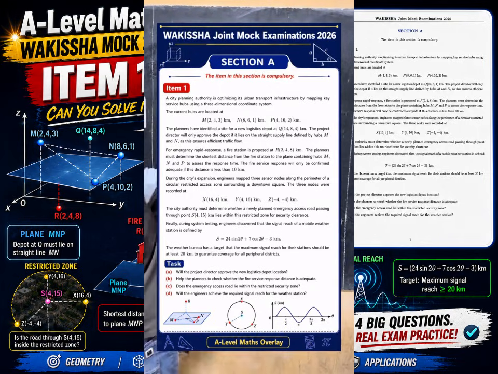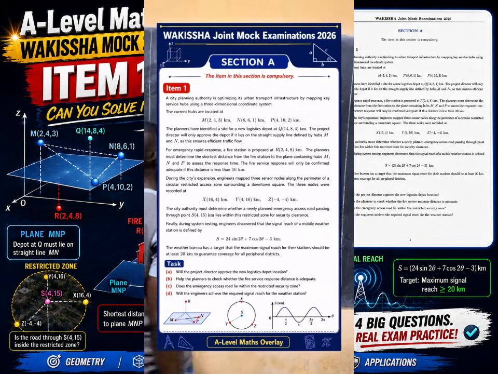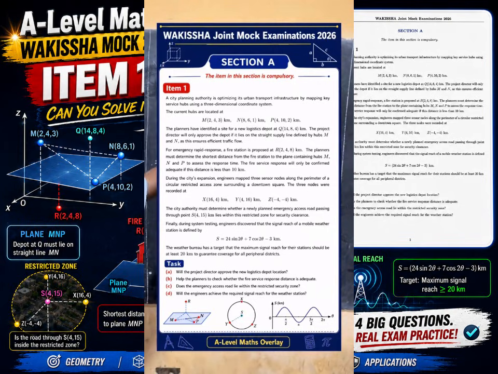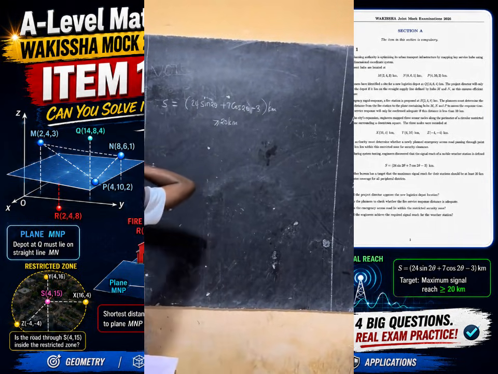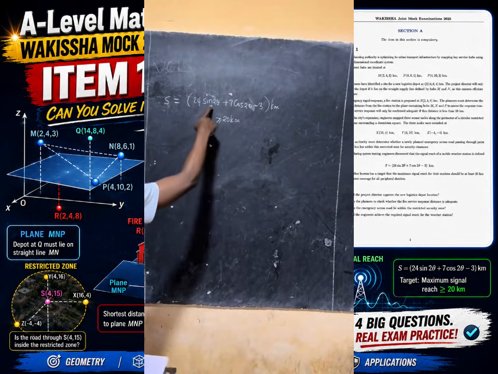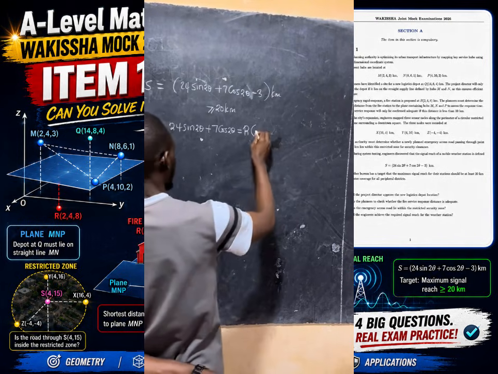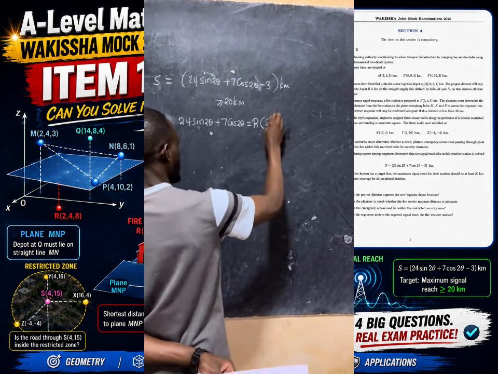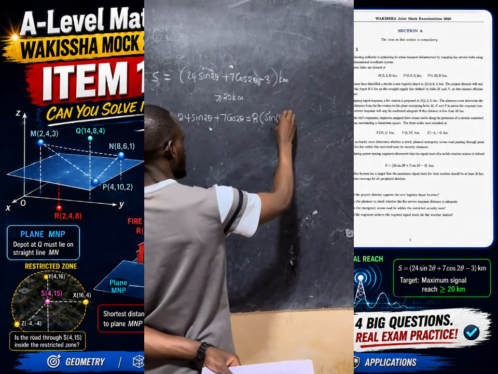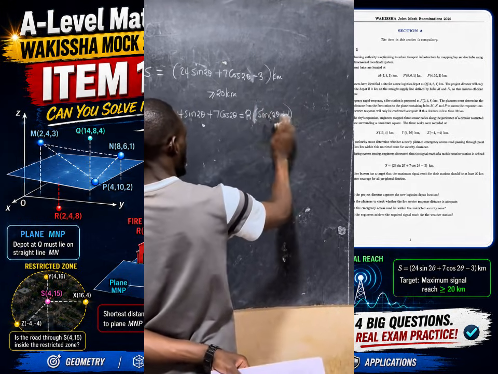The signal is that. Now they have talked of the target that the maximum signal, so we need to get the maximum of this. But since we are having trig functions, we can express this in the R formula that we covered in the previous lessons. I'm having a sine and a cos. I start by equating it to R, since I'm having a sine first and a cos, this must have come from R sine (2 theta plus alpha).